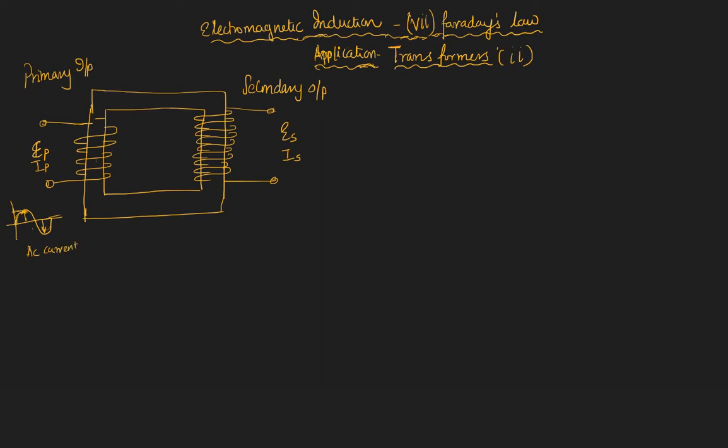So as we pass an AC current in the input, let's say in the first cycle your current is going in this direction. This results in a flux buildup inside the transformer, and that flux is linked using this iron core. All these coils experience a changing magnetic flux. The flux is increasing in this direction, so they generate flux lines opposing that change.